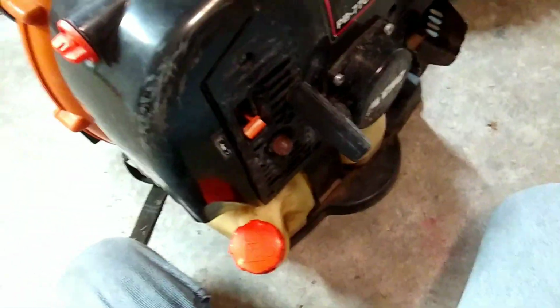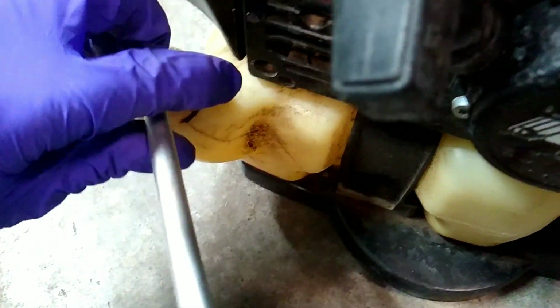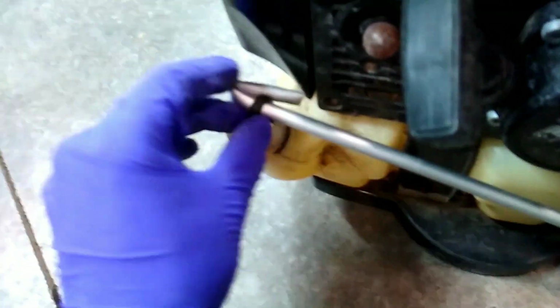Now all that's left is the fuel filter on this baby. Just going to try and get the fuel filter out. We're going to try and fish this bad boy out without dumping all the fuel out of it. So I don't know how well this is going to work. I did end up having to empty the gas out to make this easier, and I fabricated me a nice little hook shaft here to try and reach that, get it out. But I was able to get it after doing a little modification here.